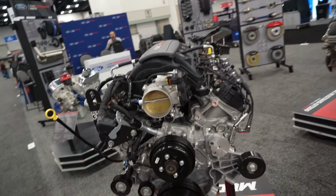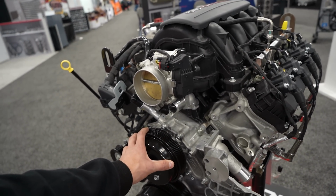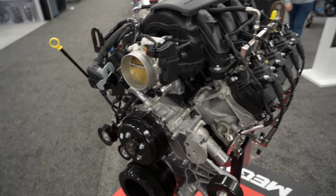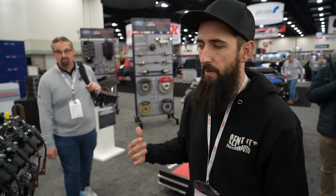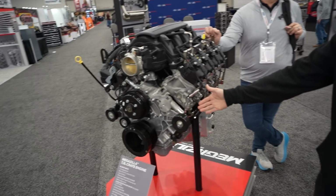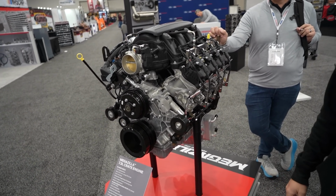Oh, wait. So this is a new engine. Brand new. Yeah, they just came out in 2020. Wow. So they went to that and then went back to this. Well, all of their performance engines are that, but like the truck engine, instead of it being a V8 or a 6.2 liter version of that, now they have this, which is just a big cast iron thing with push rods. It's reliable. It makes torque. Big boy. There you go.